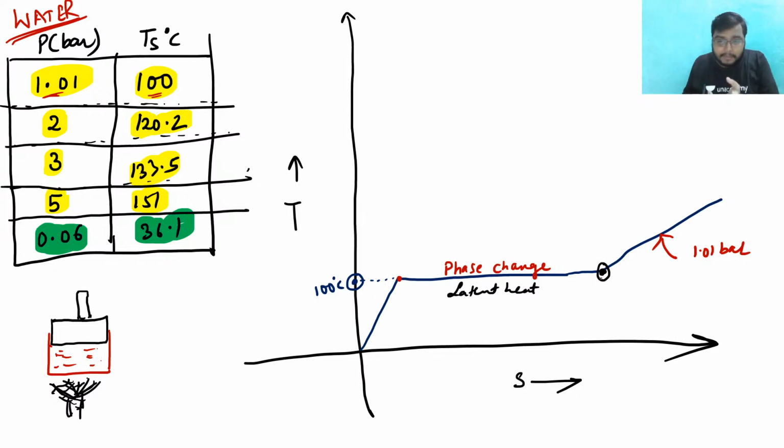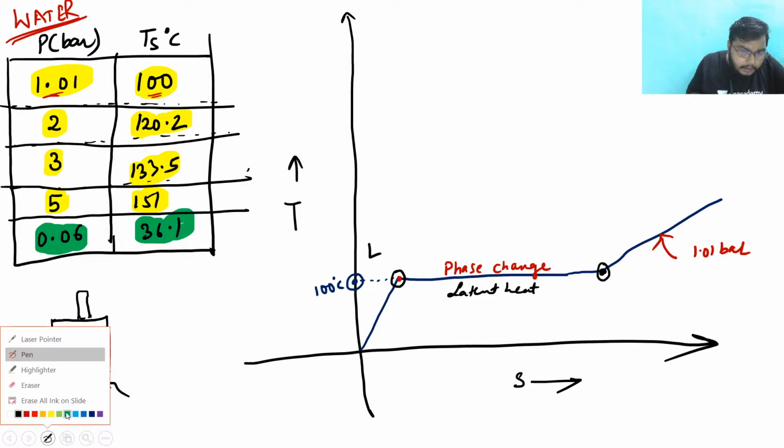Once it has properly undergone to the vapor stage, here it is at a liquid stage, right? And here it is at vapor stage. Once it has reached vapor, when you are giving heat again, the temperature will increase. So here at this point, the temperature of vapor is increasing. Clear? These things are clear to you?